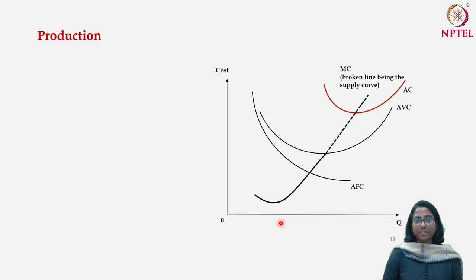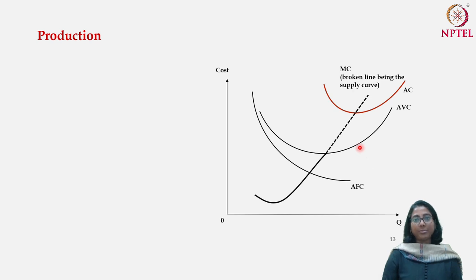The final stage is production. The production follows more or less the similar pattern as we have seen in the case of other production and supply behavior of the producer. If I have a quick look here, this is the quantity that is being produced and this is the cost associated with it. You have the average fixed cost. Fixed cost is the amount of money that you need to put in irrespective of the level of activity. And we have been discussing so far that the level of fixed cost is very, very high in exploration, extraction and production. So the average fixed cost, represented by this rectangular hyperbola, is very high in the case of production of fossil fuel based resources.